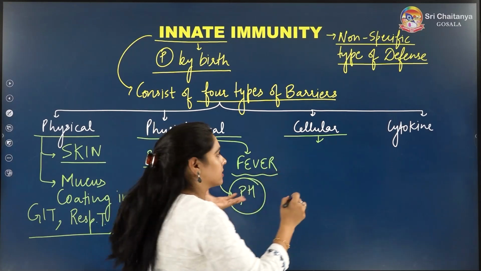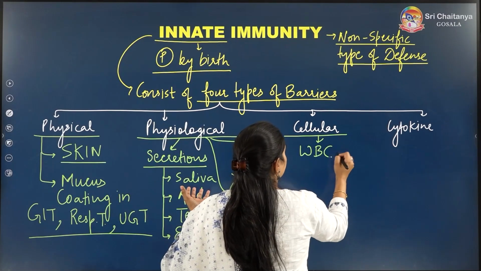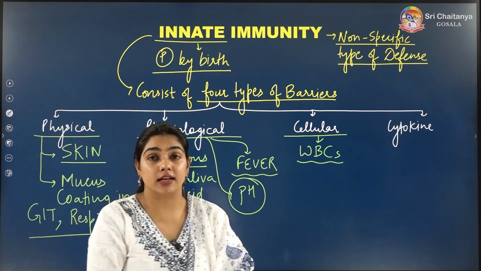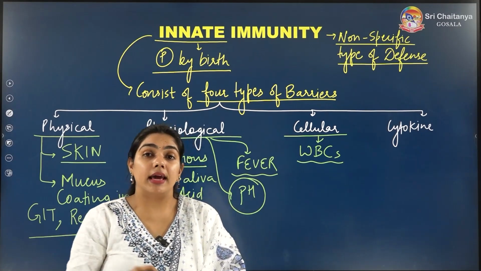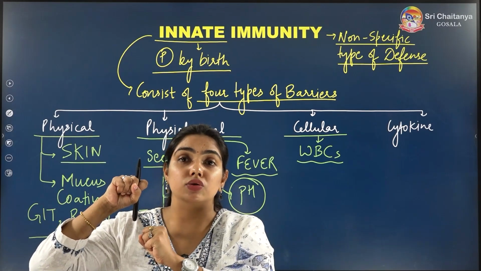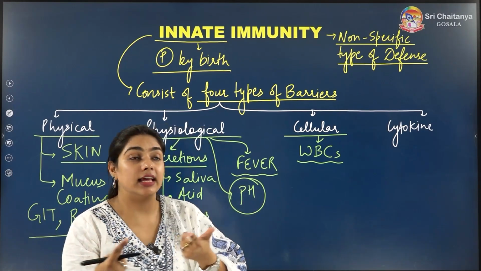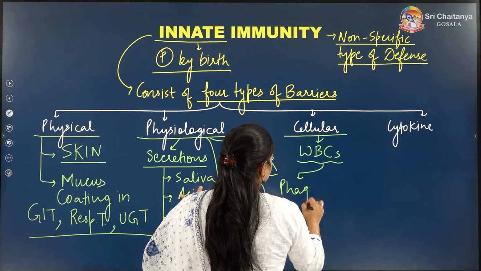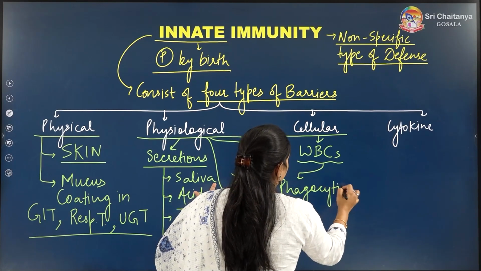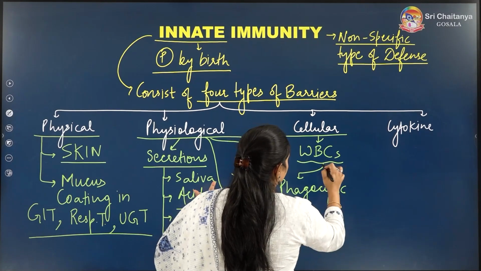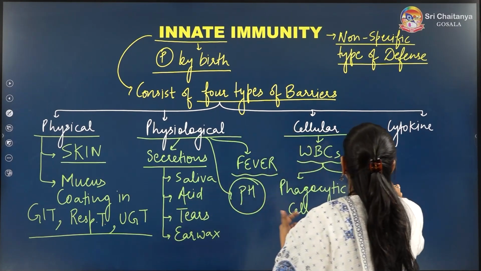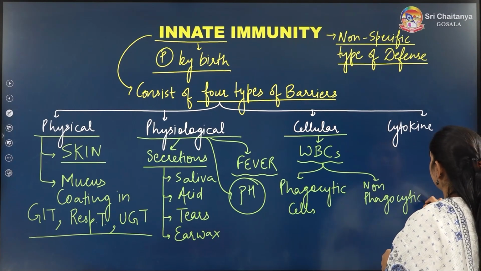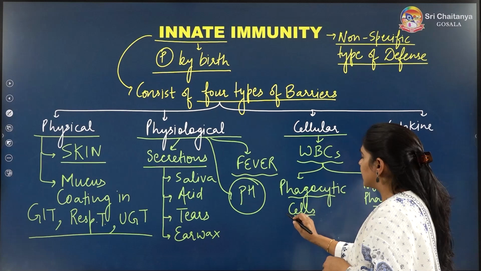Now the WBCs, I am talking about WBCs here. They are very good for us. They are very good cells. They are protecting us from the pathogens by phagocytosing the pathogen. So some phagocytic cells are there. Do you know the phagocytic cells? Do you know what phagocytosis means? There are some phagocytic cells and there are some non-phagocytic cells also. So I am talking about phagocytic cells first.